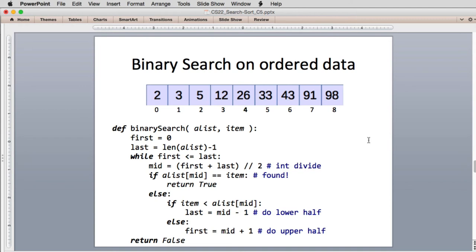Now again, I've simplified the code and I don't use any boolean flags like the author does. I do that by returning true as soon as I detect that I've found the item. So let's look at the code. We have binary search. We give it a sorted list and an item. We set first to indicate the first element of the list index, and last to indicate the last element. So first is going to point to the first thing of the part of the list we're looking in, and last will point to the last item. It starts out pointing to the whole list. And then while first is less than or equal to last—when first and last are equal to each other, that means we've exhausted the search and we exit this loop and say we can't find it.